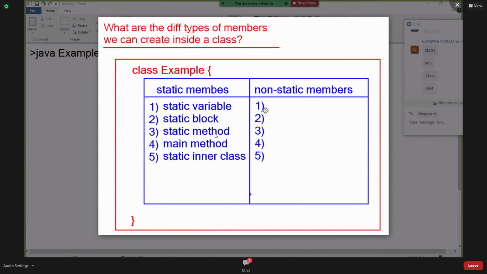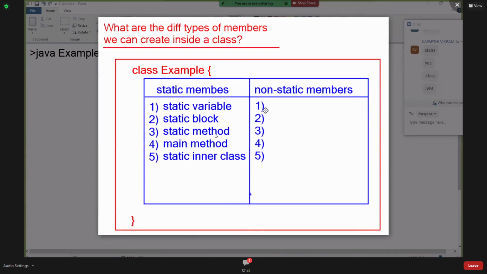Tell me, the opposite of static is non-static. How many non-static members are there? 5. What is the purpose of non-static members? Non-static members are meant for providing a separate copy in every object and executing logic separately with the values available in a particular object. Providing memory: non-static variable. Next, for initializing, non-static block.